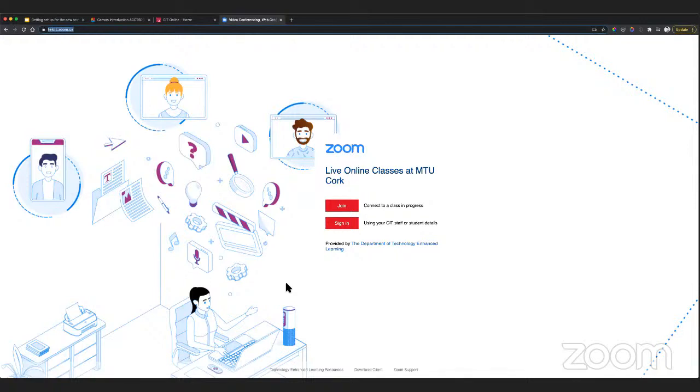So Zoom pushes out updates to the Zoom meeting client very regularly, and they are both security updates, but also, more importantly for you, feature updates. So there are new features that come out from time to time and they get added to the client. So that's the one thing you need to download initially, and then just keep it updated, and you'll be prompted to update the app anyway as well. But just something worth noting, I suppose, initially.